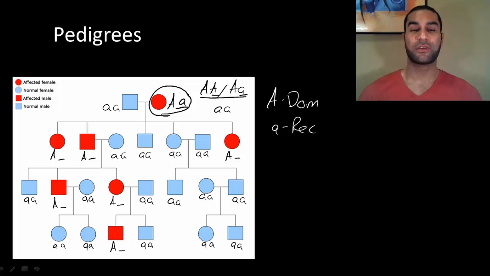There are 2 of her kids that show me this has to be true. First off, these kids, generation 2-1, 2-2, and 2-7 all have a dominant A, which means they had to get that dominant A from mom. Dad only has recessive A's to give, therefore every one of their children will get a recessive A from dad. So I know that the mother has to have at least one dominant A.